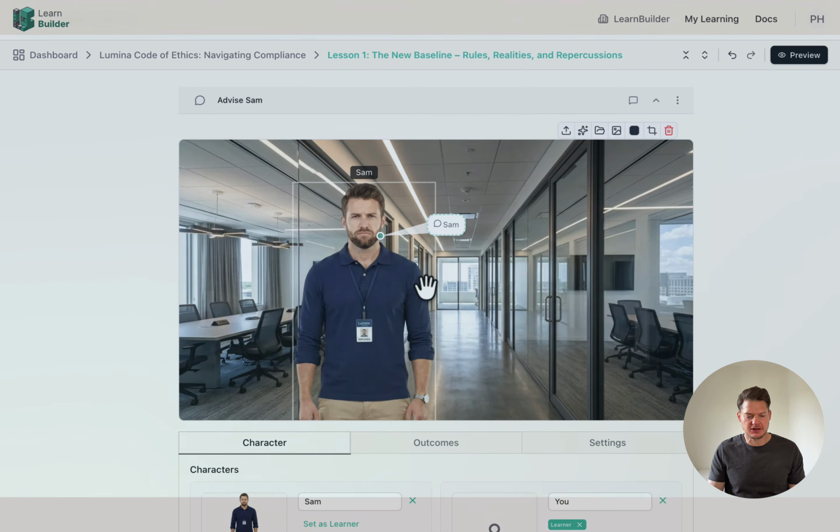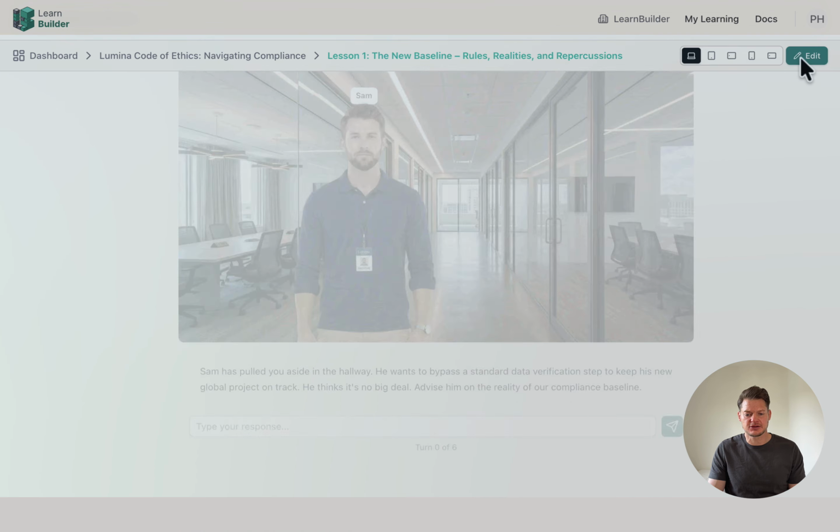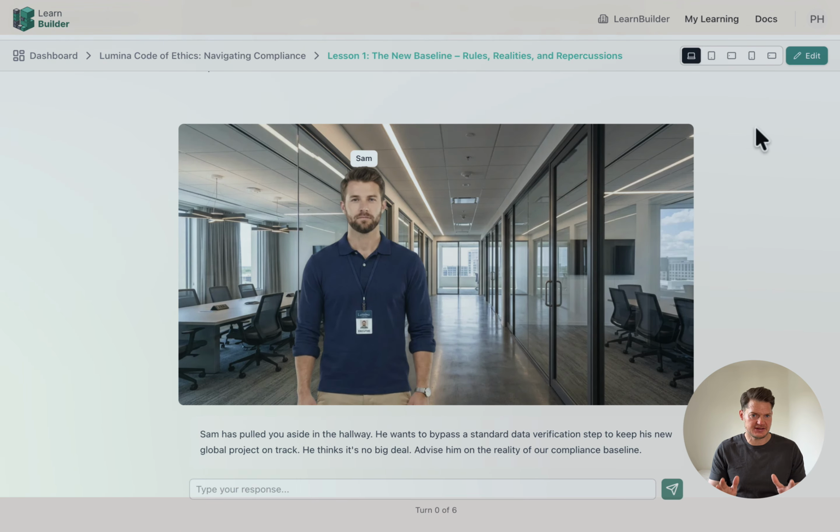So another part I like a lot about LearnBuilder is that you have an instant preview. So for now, I was showing you the edit view, where you can change all the settings, where you can see the setup, but in the end, you also want to see how it looks for the learner. And this is really just one click away. So you click on preview and you see exactly the lesson, how the learner will see the lesson later on. There's no building process, there's no waiting time. It's right there, super convenient, and speeds up the creation of e-learning a lot from my experience.